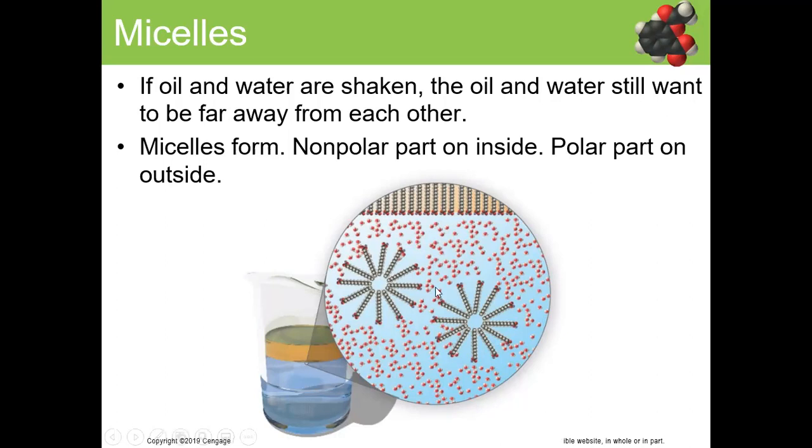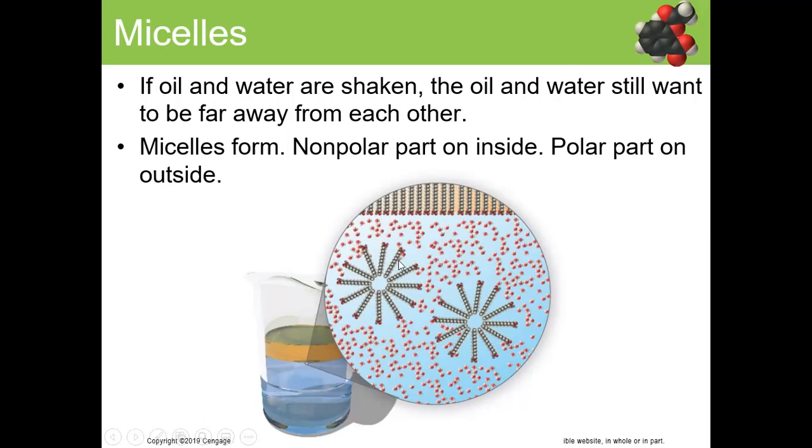And basically what it is, it's an oil and water emulsion. You're just shaking it. And anyway, the oil and the water don't want anything to do with each other. They say, no thanks. And so the micelles form when the nonpolar parts all orient in towards each other to get away from this polar water. And so the nonpolar part goes inside, the polar parts are on the outside, and these little guys here are called micelles. And so if you leave this sitting out long enough, you'll get those layers back.